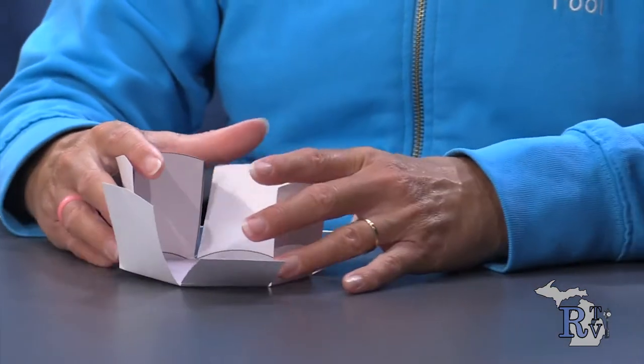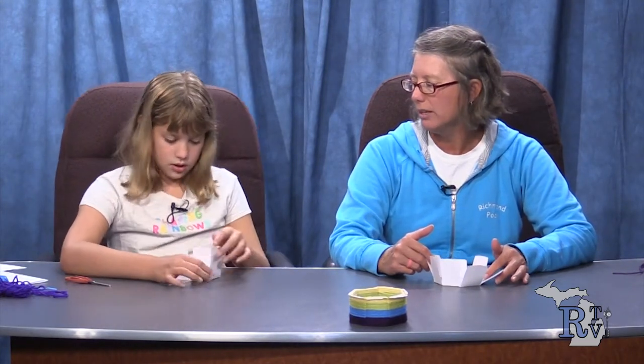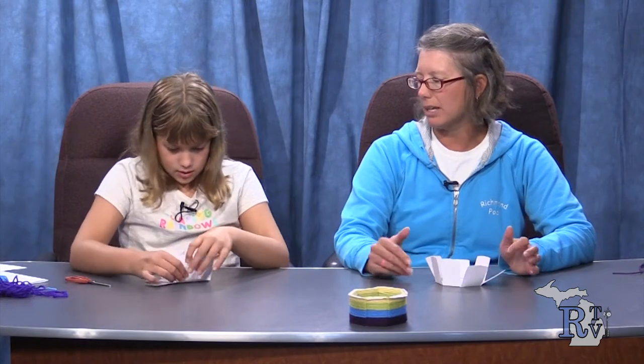I have mine all folded up. How about you? Are you with me? Keep going. Again, they're not going to stay at 90 degree angles or anything until we start adding the yarn to it. So as soon as Mayella gets her last one out, we'll do our next step.